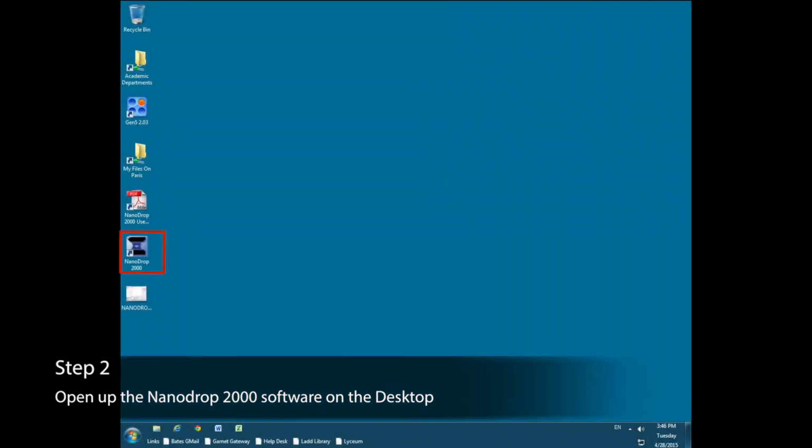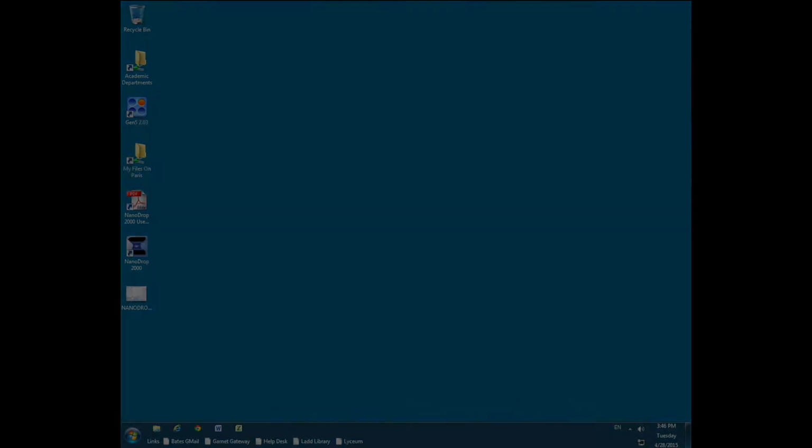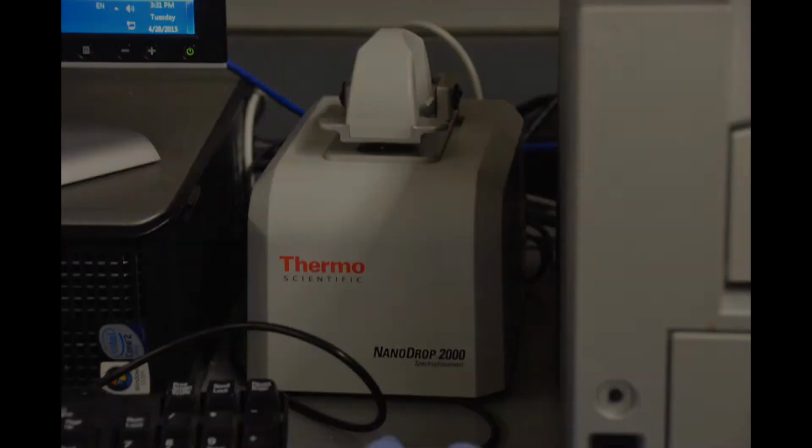Log on to the computer adjacent to the nanodrop and open up the nanodrop software. Assuming you are using the nanodrop after RNA extraction, choose nucleic acid when prompted to choose the type of sample you are working with. You must now calibrate the nanodrop. Make sure that the sampling arm is down when the calibration is performed.